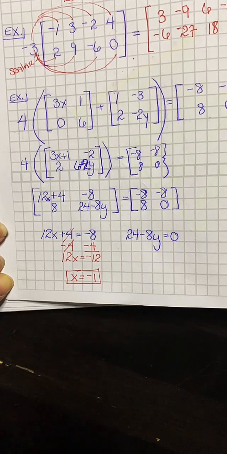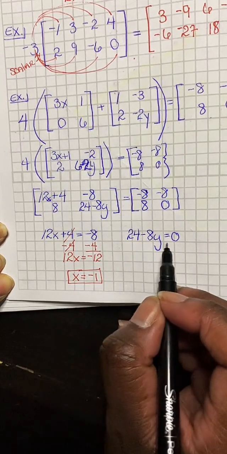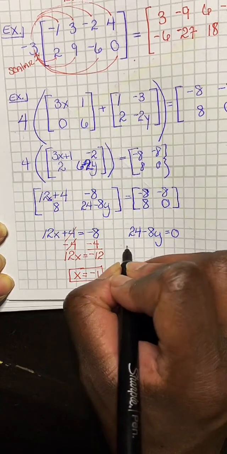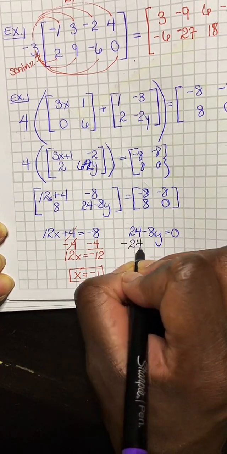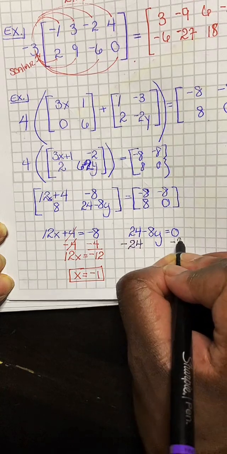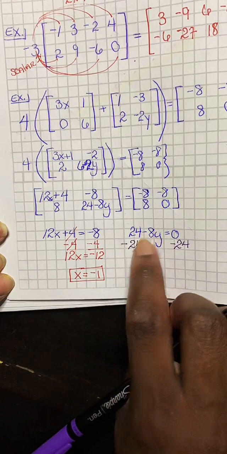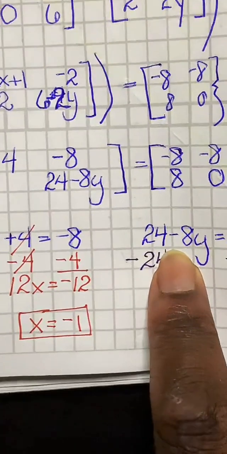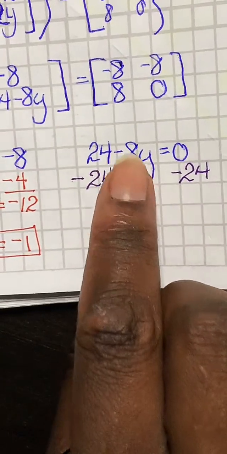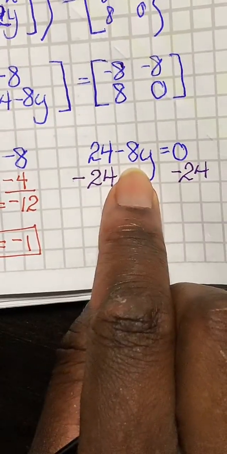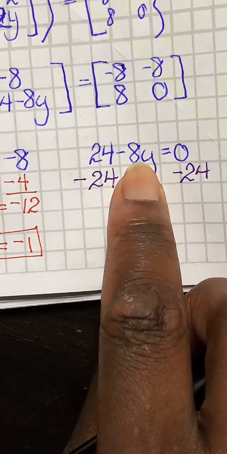So now for the second equation, we got our 24 minus 8y equals 0. So that means I am going to subtract 24. I had to do this multiple times today. All right. This minus sign right here, let me zoom in. Boom. Okay, you see this minus sign? It's going for the 8. This is really saying minus 8y.